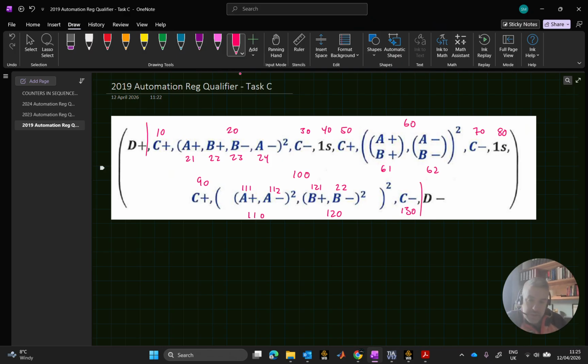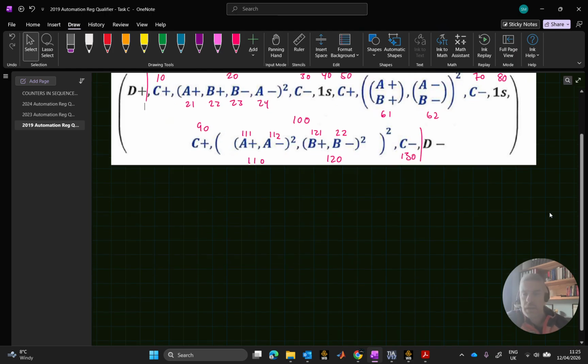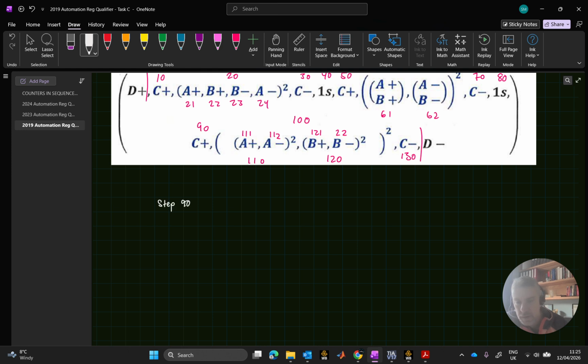Now, this is where the awkwardness, I'm never going to call it difficulty, appears in this sequence, and it's how this is managed. The way we're going to look at this is that when I do step 90, after I do step 90, I'm going to ask myself, have I got L1C, or this is a light on, so I'm going to say C plus. I'm going to check that I fired that output.